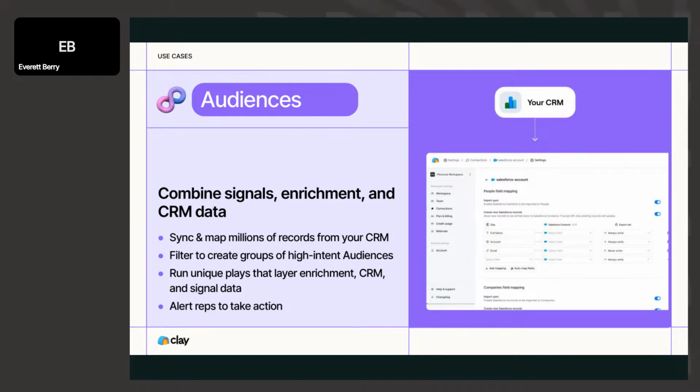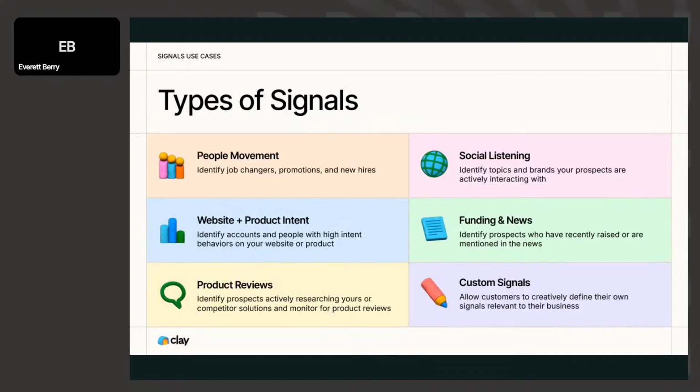And so what that means for practitioners of this is that you need a system which is able to track and aggregate signals over time. And it might take you months of monitoring different accounts for there to be enough signal for you to go in and prospect. So I wanted to offer a couple different types of signals that folks are using.